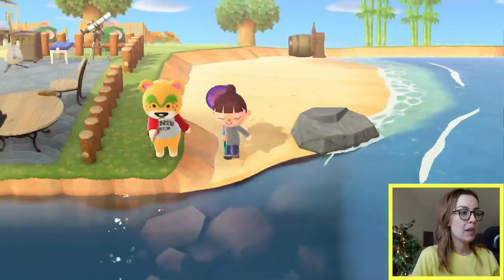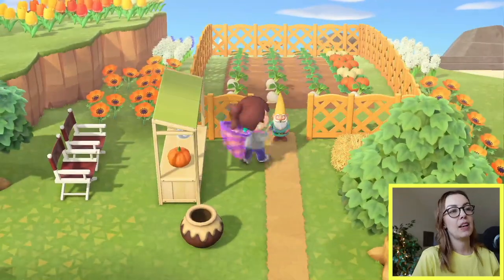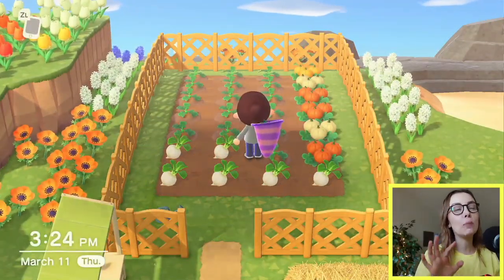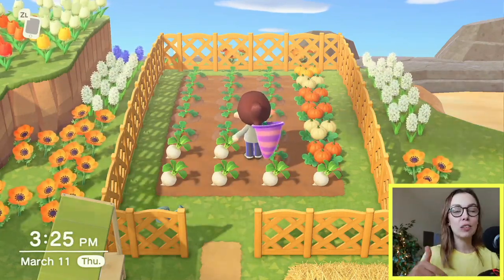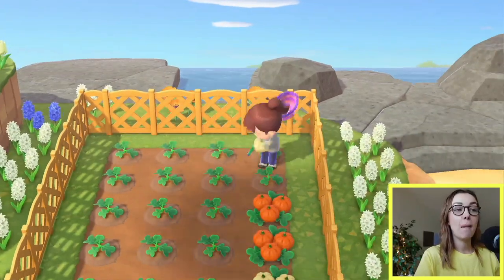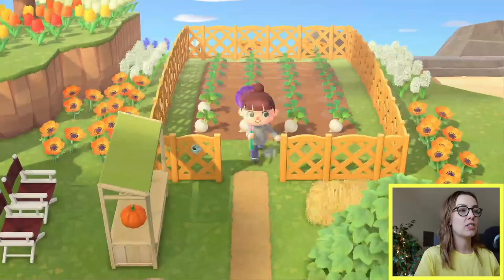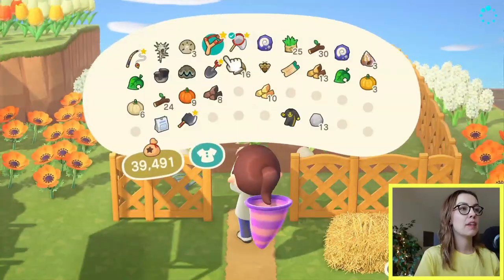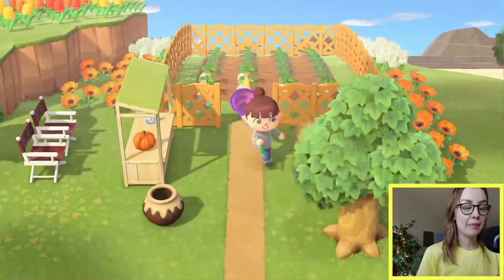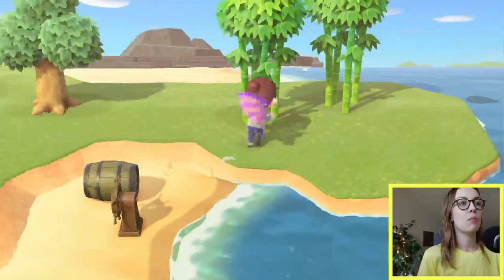There's the town hall. These rocks by the way — you smash those to get things like iron and stone, which are materials you use to build. We've got another house here — a lot of entertainment things are here, like music: a stereo and a guitar. There's Nate, he's kind of a funny character. Right here I built a little marketplace area, and I've got a buddy here to protect my turnips. I bought a bunch of turnips — turnips are like the stock market in Animal Crossing. You can only buy turnips on Sunday, then the price fluctuates throughout the week and you try to sell at a high price.